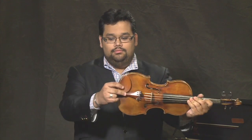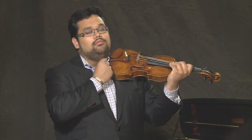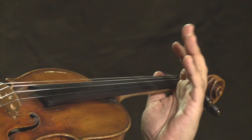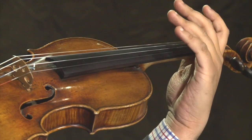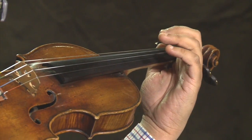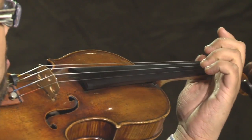So now we'll use all four fingers of our left hand to make music. Come to playing position. Gently hold the violin with your palm facing you. Turn your hand in towards the fingerboard. Place the first finger down on the A string.